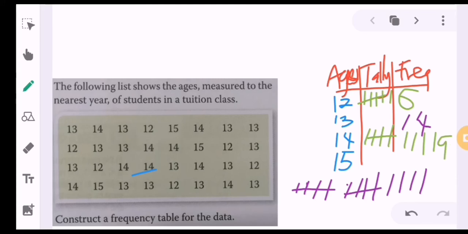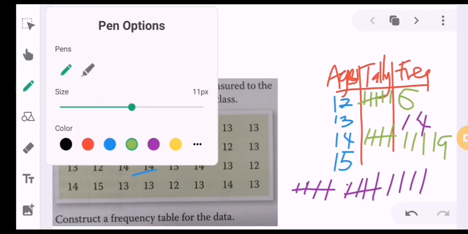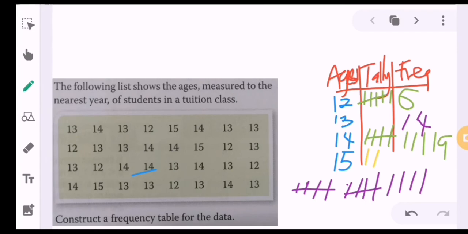All right. The last one, number 15. 15, we count. We have no 15. 1, no 15, no 15. 2, 3, no 15, no 15. So 15, we got only 3. 1, 2, 3. Then you write your frequency here, 3. Got it? Great. So after drawing your frequency table like this, the next thing you should do is checking the frequency.